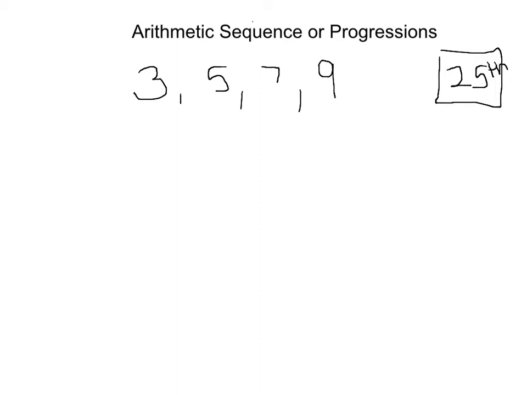The formula itself is not too hard to remember. It's a sub n, and the nth is just the term we're looking for. So what we're looking for is a plus something in parentheses, n minus 1 times d. And let's take a minute and talk about what all these various things represent. a sub n is just the term we're looking for. a itself is the first term in the sequence.